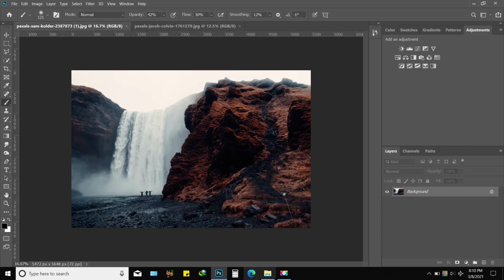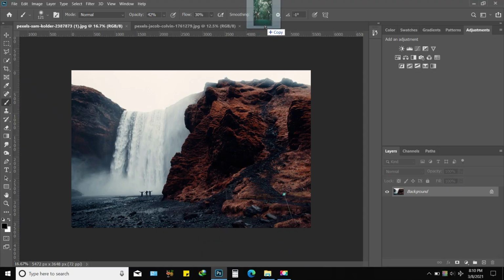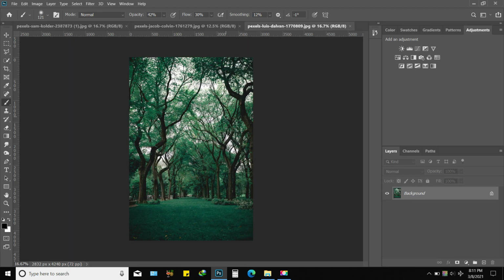So to not make this mistake, drag and drop it right here when it shows copy. Not here, but here. Let's drop it. And as you can see, it is imported separately.